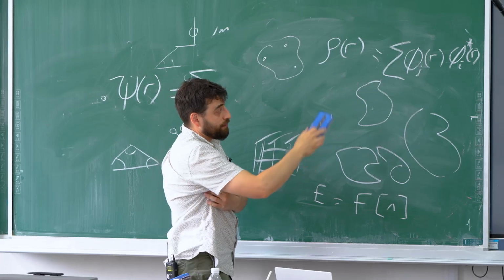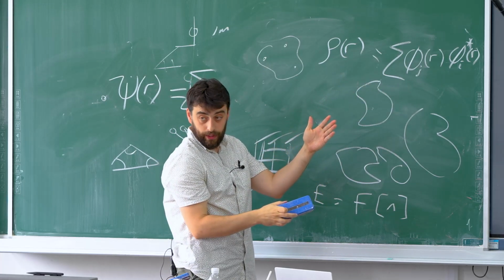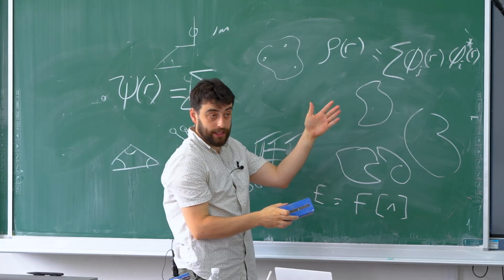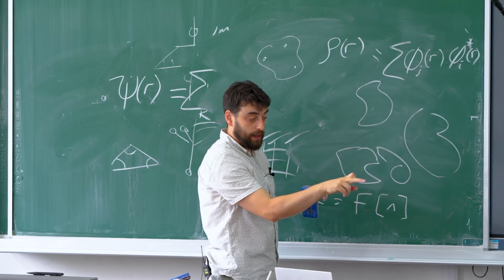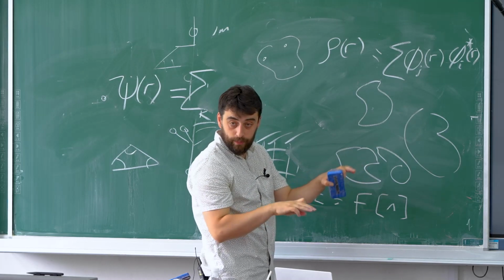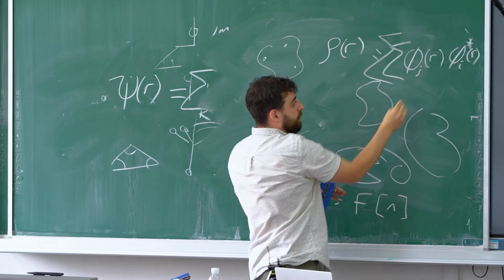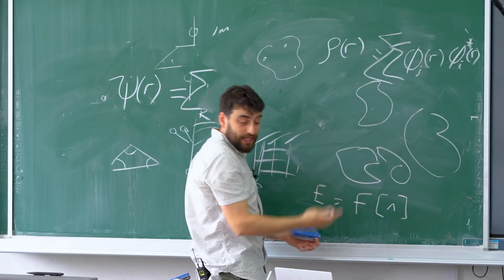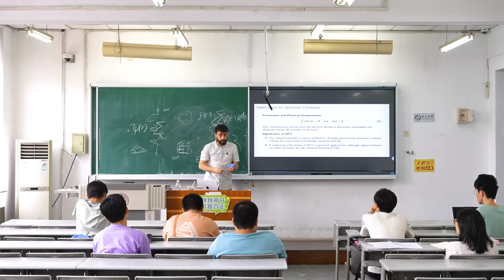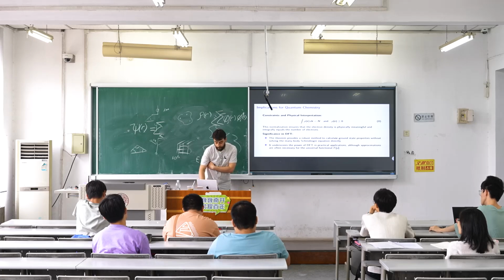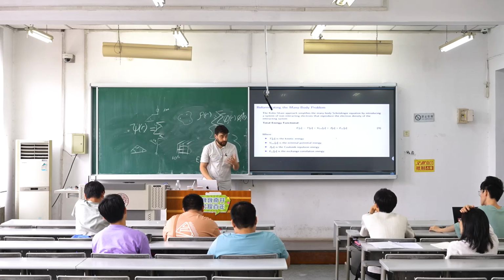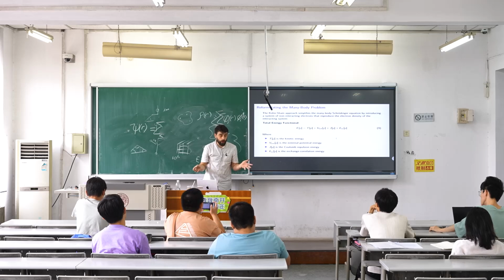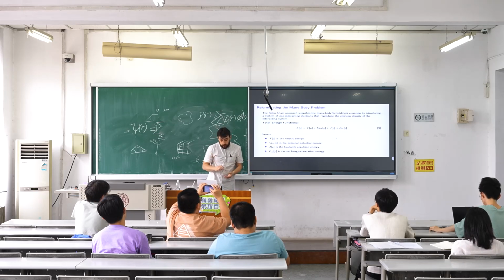The question is, if we have one hydrogen electron and we make a density, can we effectively say, well, that's one particle, and we're going to sum them in such a way that over all of the particles, we're going to recover the same density as the original many-body density? Okay, and the answer is yes, you can do it. You can mathematically formulate a system of non-interacting particles which has the same electron density as a many electron interacting quantum problem.